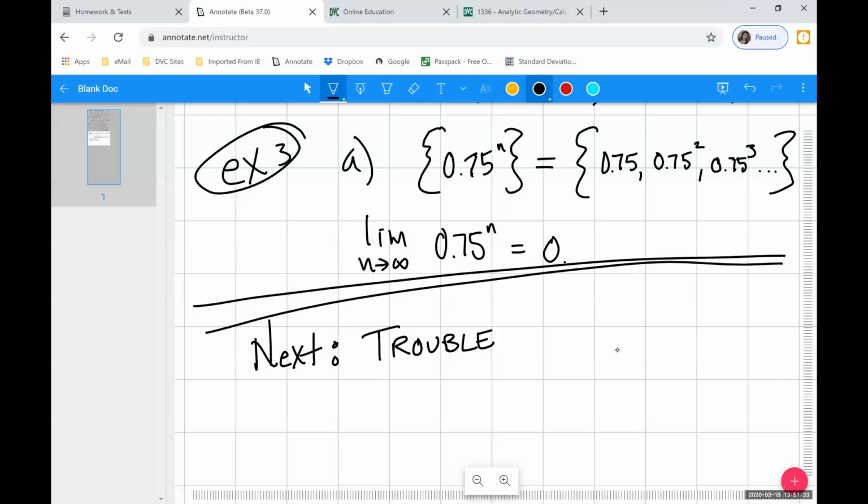Could I actually ask a clarifying question just real quick? Yeah, that's great, please. Let's definitely do that before we get to trouble. So then this last example 3A that we looked at, we can say that sequence is monotonic decreasing, and it's bounded by 0.75. Oh, that's true. Yep. Okay, cool. I just wanted to make sure. Because it's monotonic and it's bounded, we know that it converges. Right. And in this case, we were even able to draw the conclusion that it converges to 0.